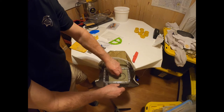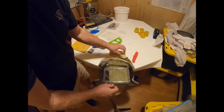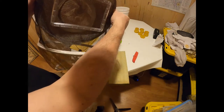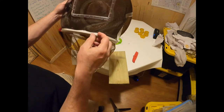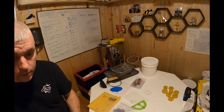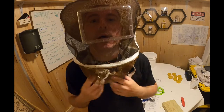Okay. So I think we can pull our center mark out, take it off the piece of wood, just kind of look at this. Is it even? It's maybe a little off to the, geez, to the left a little. Bummer. But let's see what it looks like on. Okay, so we're just testing this to see how it looks with it on.